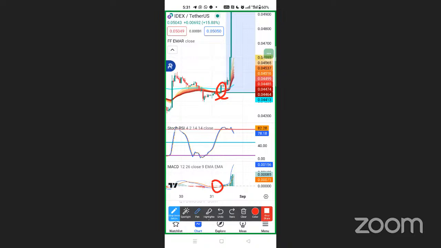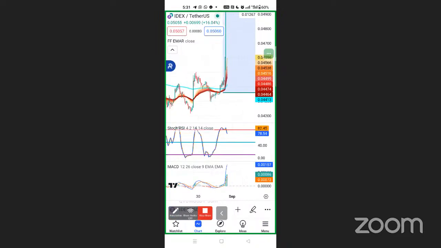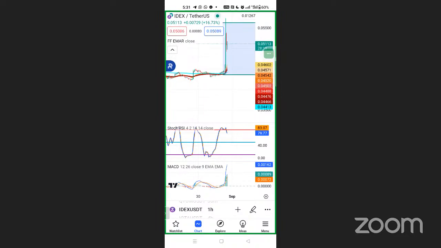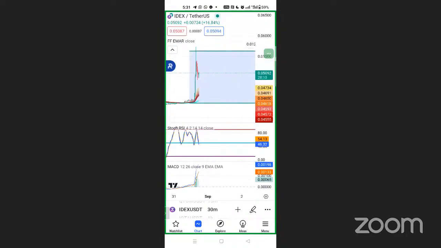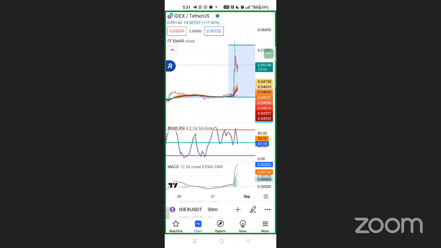It could give you fantastic profits when they all met and the candle closed above. This could be a very good move of close to 20 to 30 profit in the 1 hour time frame. That was just a by the way.